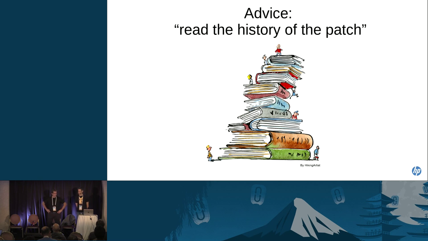This was one of the things both given as advice and pointed out as annoying, is people who don't read the history of the patch. I was just talking with a core reviewer who was pretty angry today because he had flagged something, don't do this, you've got to remove this parameter. And then several patch sets later, the parameter came back and someone approved it and the code got merged in. So reading the history of the patch is important for a lot of reasons. But when you jump in as a reviewer, it's good to read the history because then you'll know why things were addressed the way they are. It can be tedious to do, but it's one of the things that came back in our survey several times.